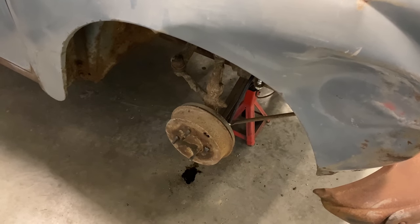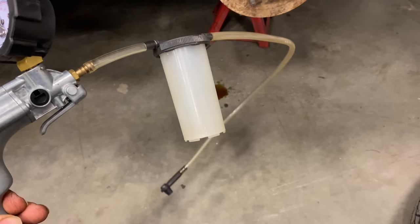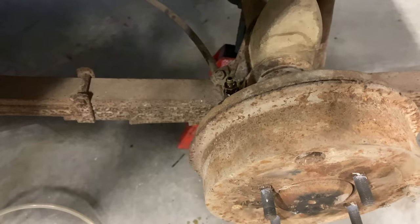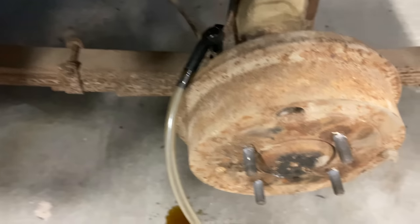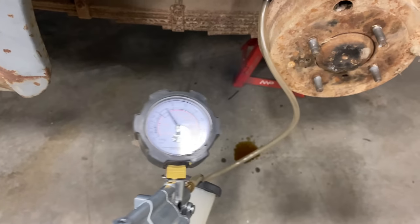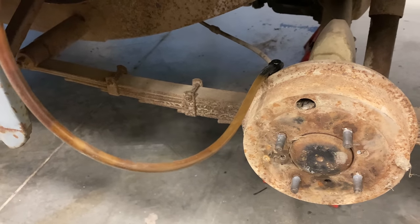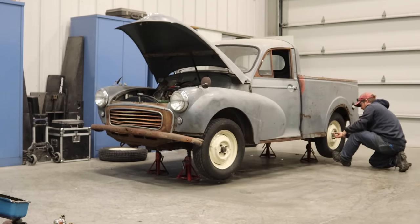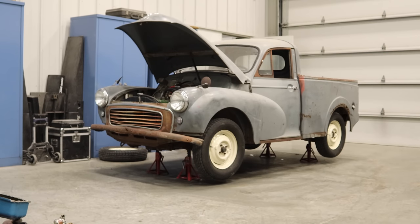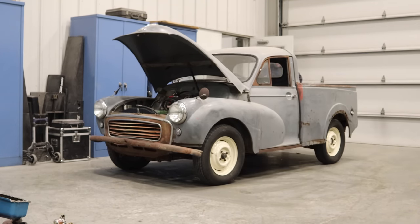And this is a lot better starting point for bleeding. If you are bleeding the brakes alone, like I am here, get yourself one of these Mighty Vacs. It makes bleeding the brakes so easy. You just loosen the bleeder valve, put the cap onto the bleeder, and then put a vacuum onto it, and it will suck the brake fluid right out. Well, it's starting to get nasty outside, but let's take it outside and see if the brakes work.